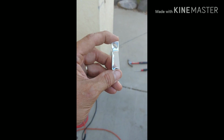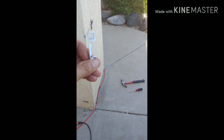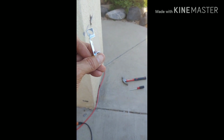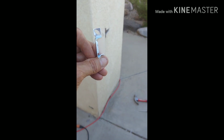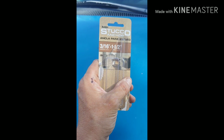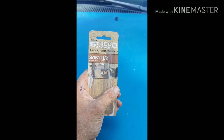Okay, it's now time to attach this device, whatever it's called, to my stucco wall, so the latch can catch onto it. So at Home Depot, this is what I purchased, these stucco anchors. I believe this was the smallest diameter one that was at the store, 3/16, and they're 1.5 inches long.